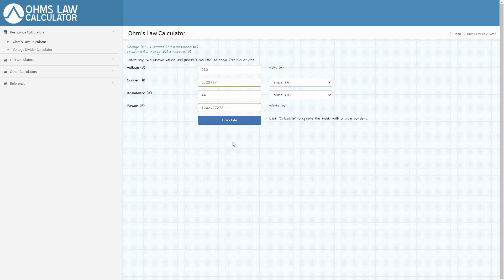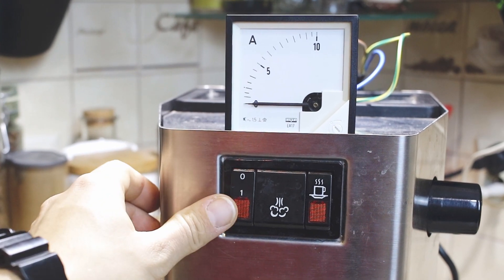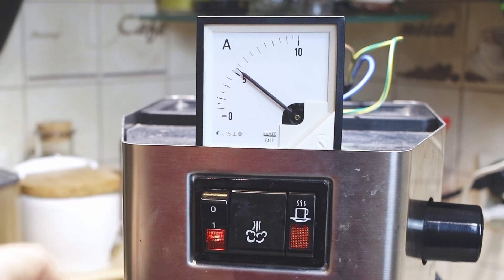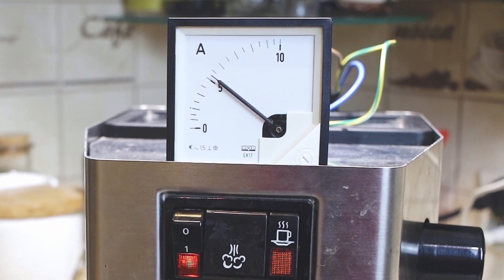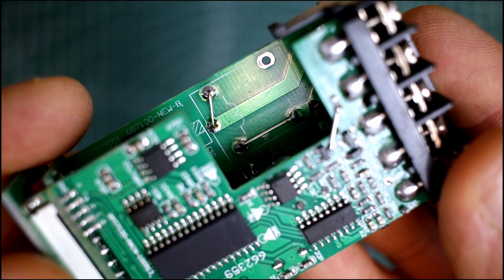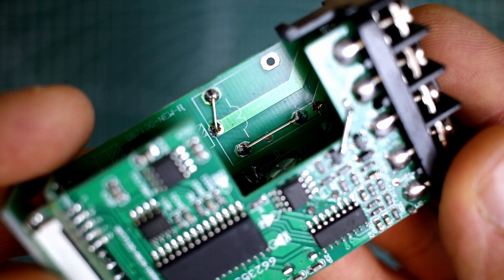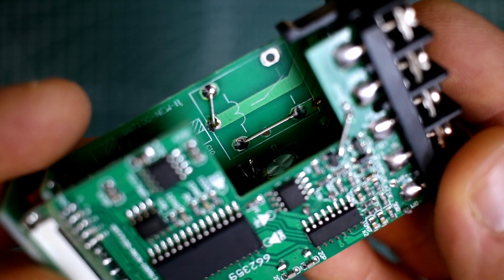So let me show you this with the ammeter and we go back to the kitchen. Now you believe me it's only 5 amps? The gadget starts cold so it gets the most power at this point. The ammeter shows 5 and a half amps. 5 amps is very little, so you're probably wondering why I convert the PID into two SSR relays.